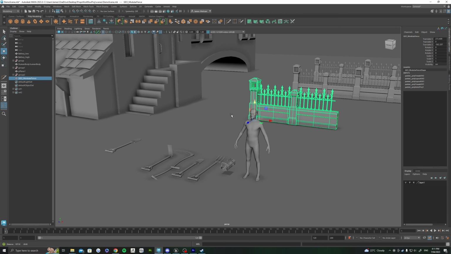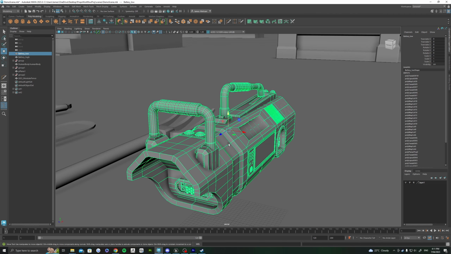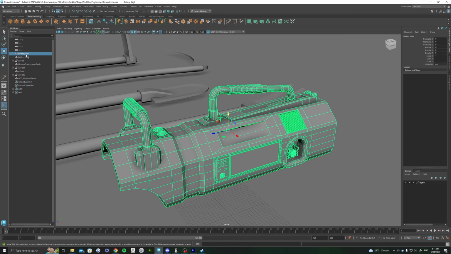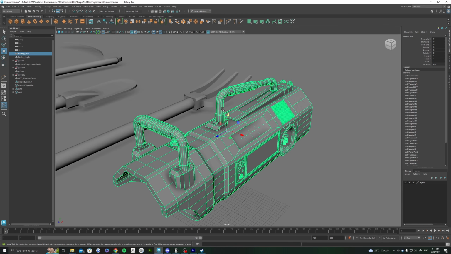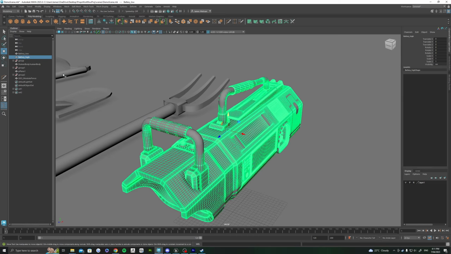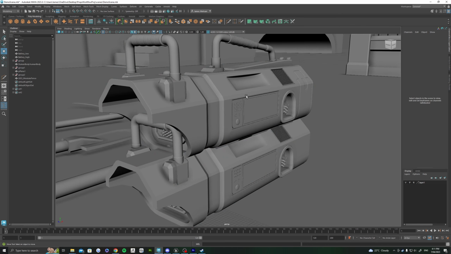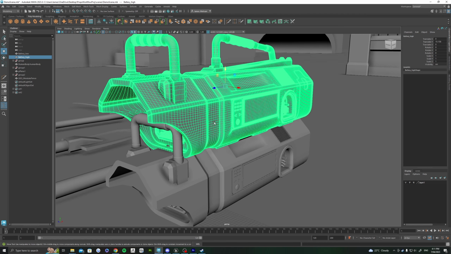Now, one other thing, one of our little props here that I'm going to use as a demo is a little battery here, and it has a high poly version. Now, if you're doing realistic props for games, you pretty much can't get away with not doing high poly to low poly baking. So what this requires is a low poly model that we're going to prepare, UV unwrap, and then a high poly model, which just gives us all the realistic lighting and every sort of extra detail that we're going to need. So things look a lot nicer, but without taking millions of polygons into the game engine.